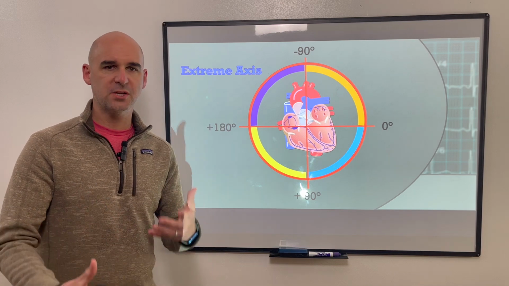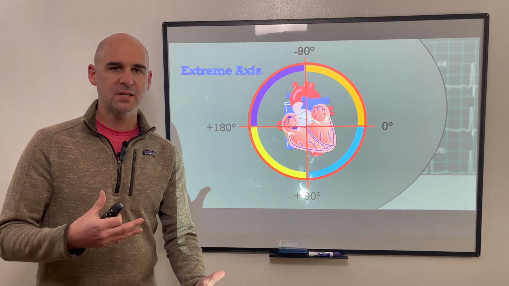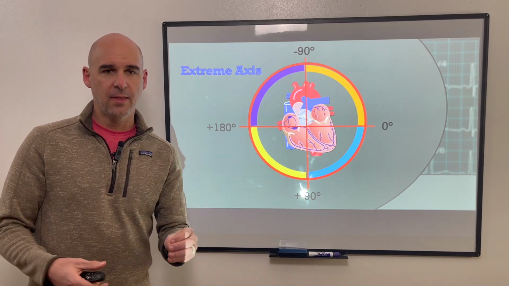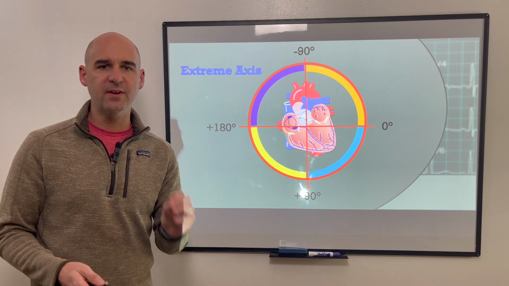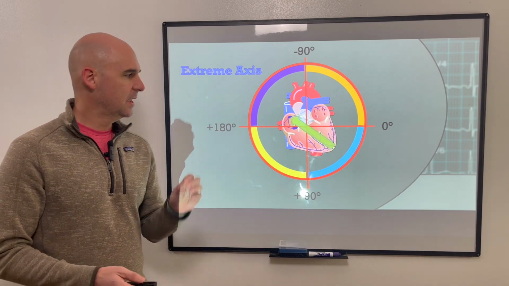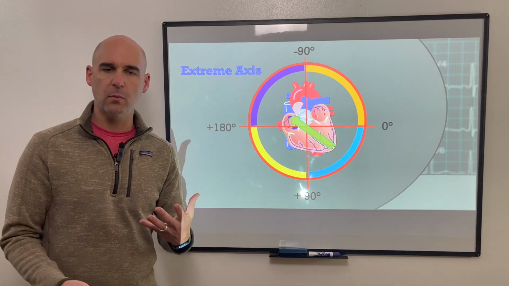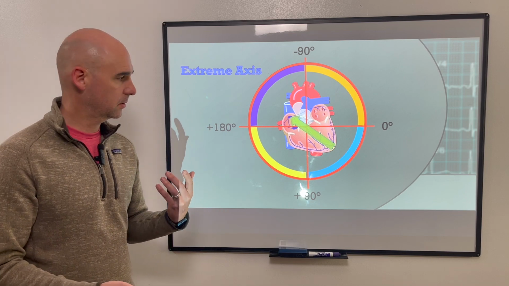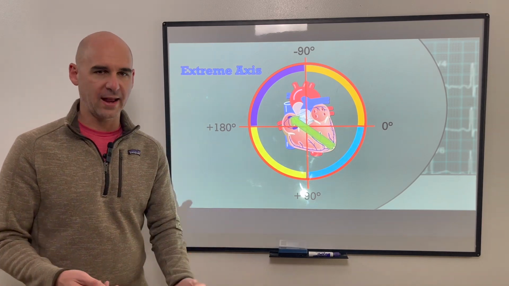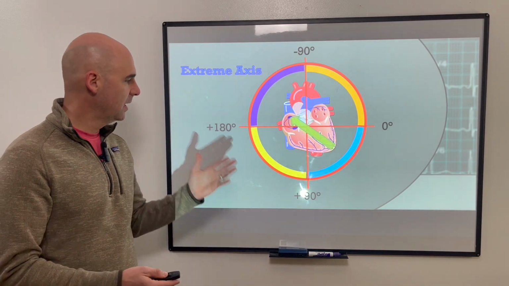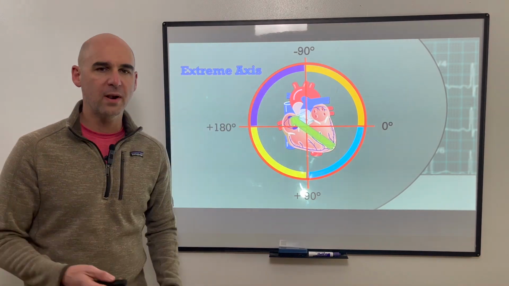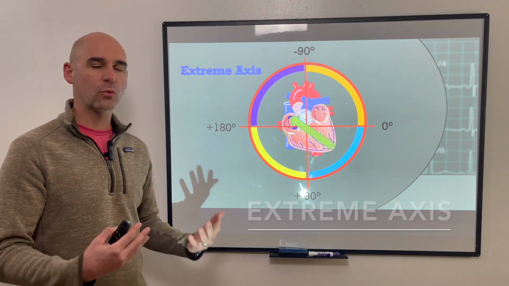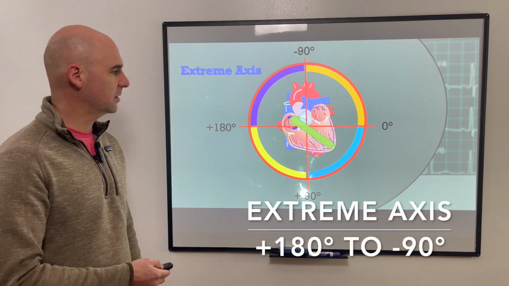So rather than depolarization starting in the atrium, now we see, for various reasons, that the depolarization is actually starting in the ventricles, right? That there's a pacemaker cell that fires off in the ventricles, and actually what's going to happen is that depolarization is going to move backwards from what it normally should. It's going to be moving from the ventricles, and it's actually going to work its way up toward the atrium, okay? So we get the reverse of normal axis, and thus we call this extreme axis. And we can see here in terms of our numerical values, and we're going to define that typically when that axis is measured at greater than 180 degrees. So let's take a look at some of these ideas.